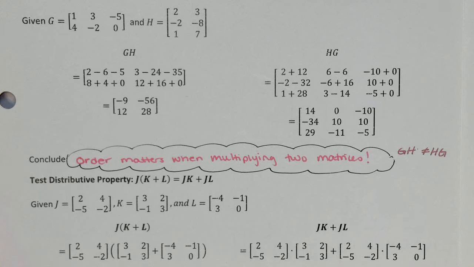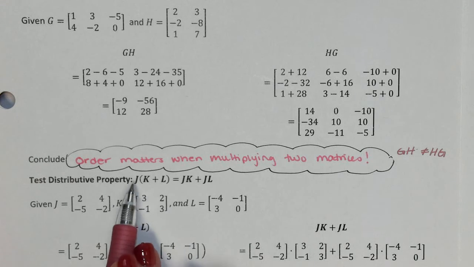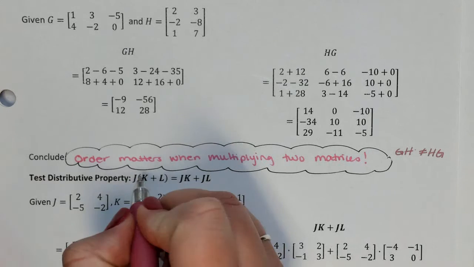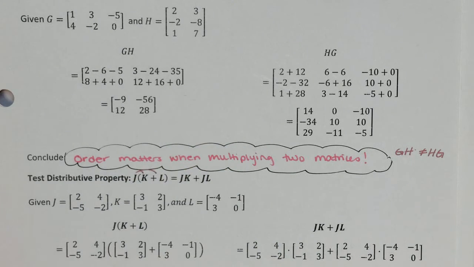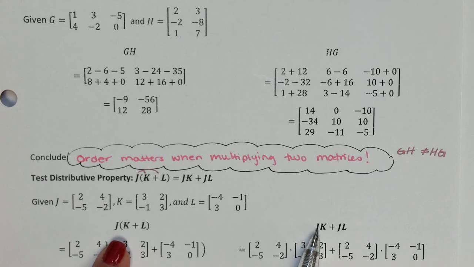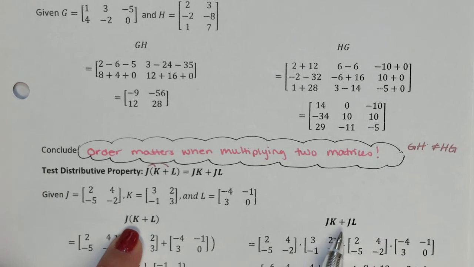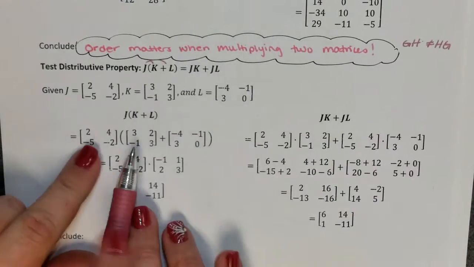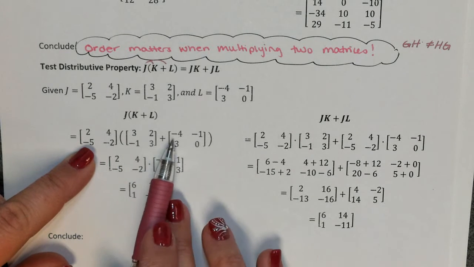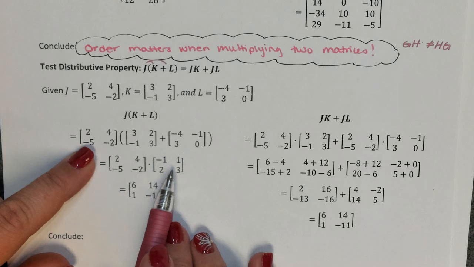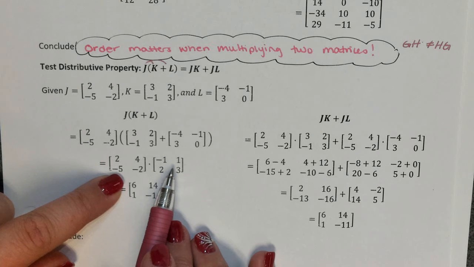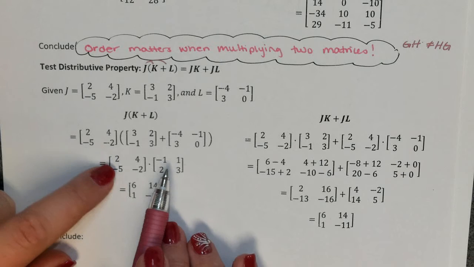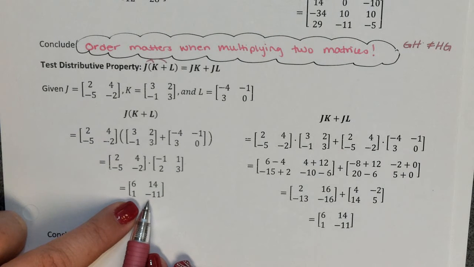This next one says, can we test the distributive property? If we put a matrix out front and two matrices that add together, is that the same thing as if we were to distribute the J to both the things on the inside? So here's what we would have. We would either have the J on the outside or the J distributed to both things on the inside. Here, we took the K and the L that were 2 by 2 matrices, added them together, and this was our answer. We left that J matrix out front. Then we multiplied these together, and this was our answer.